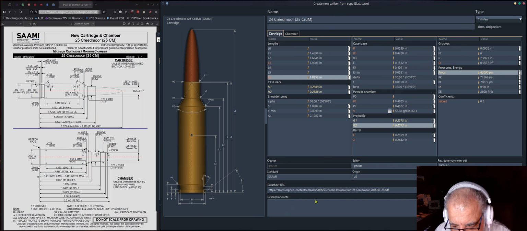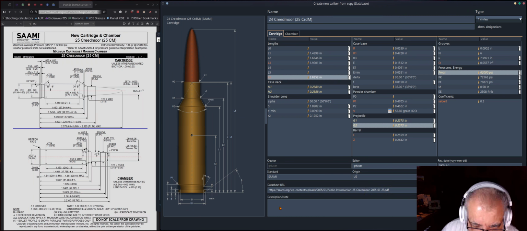So here we go. I put the data sheet here and say Yara Firearms as a note that I did that.